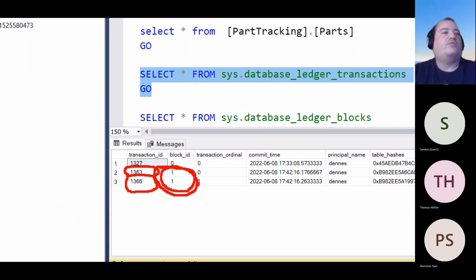Whether transactions get into a different block or into the same block is defined by a period of time. The blocks are built in a 30 seconds period of time. The transactions during 30 seconds get inside the same block.